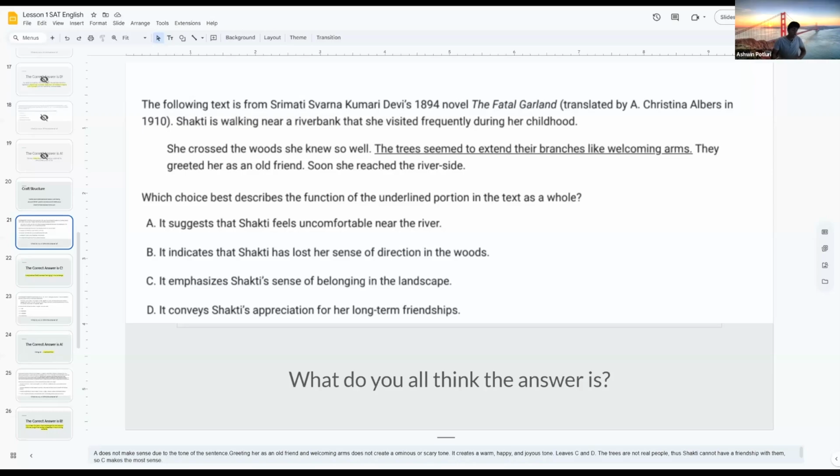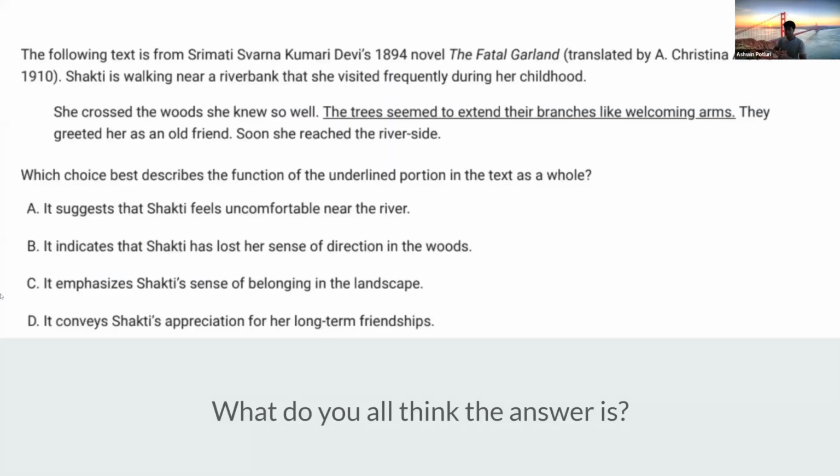Once again, same protocol as last week. If you would like to answer this question, just type your answer in the chat. And yes, C is correct. Basically, let us go through the answer choices and I'll eliminate them one by one, which is something that is actually very critical for SAT exams, since pretty much the entire English section is multiple choice.